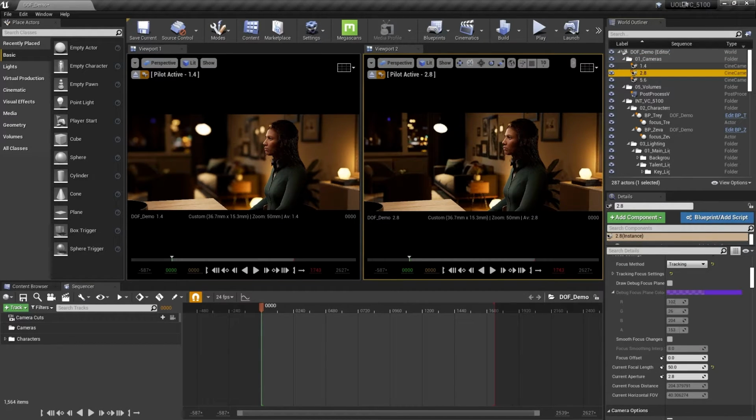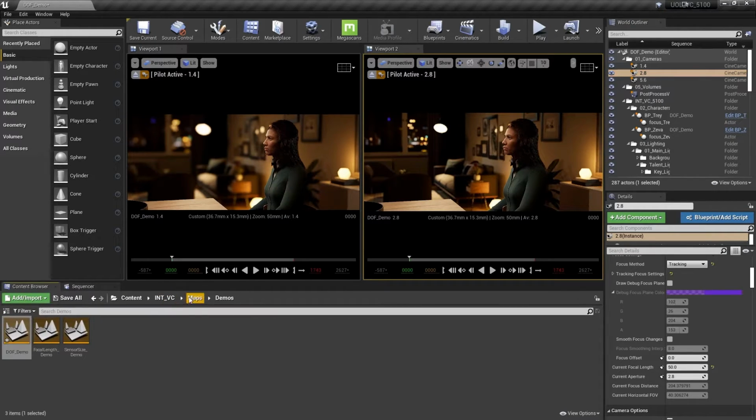Something in between, and you'll see that the blurriness got a little bit more pronounced, but between a 1.4 and a 2.8, there's a pretty big difference. And the reason is it's 2 stops difference. So we have a 1.4, the next stop would be a 2, and the next stop would be a 2.8, and anything in between. So there's a 2-stop difference between these 2 lenses, or these 2 frames, and there's a pretty pronounced difference in the depth of field. So again, you can judge this by eye. It doesn't have to be a science necessarily, but make sure you stay within realistic values so that you are not getting into the uncanny valley of camera shots.